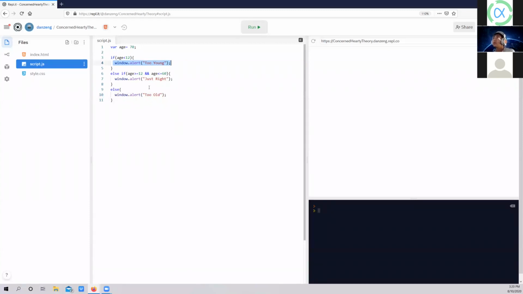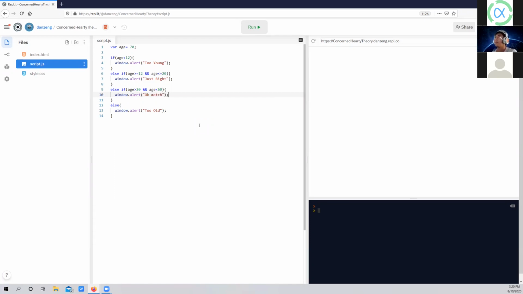So that's how you write if statements, and else if and else. If you have more conditions you want to test out, for example, instead of between the ages of 12 and 60, let's say you only want between the ages of 12 and 20, and then you want to test out another group, for example age 20 to 60, then you can just write another else if to test out if age is greater than 20 and age is less than 60, then you can just write, okay, match, I don't know.